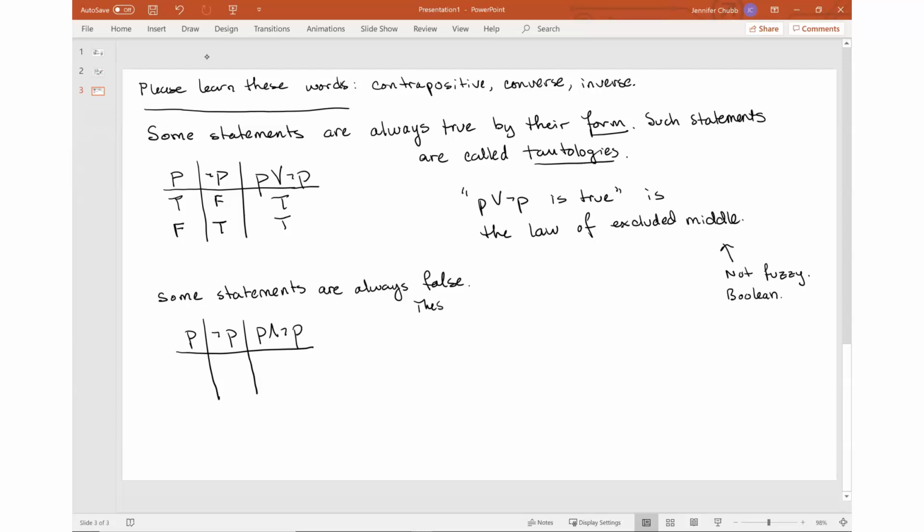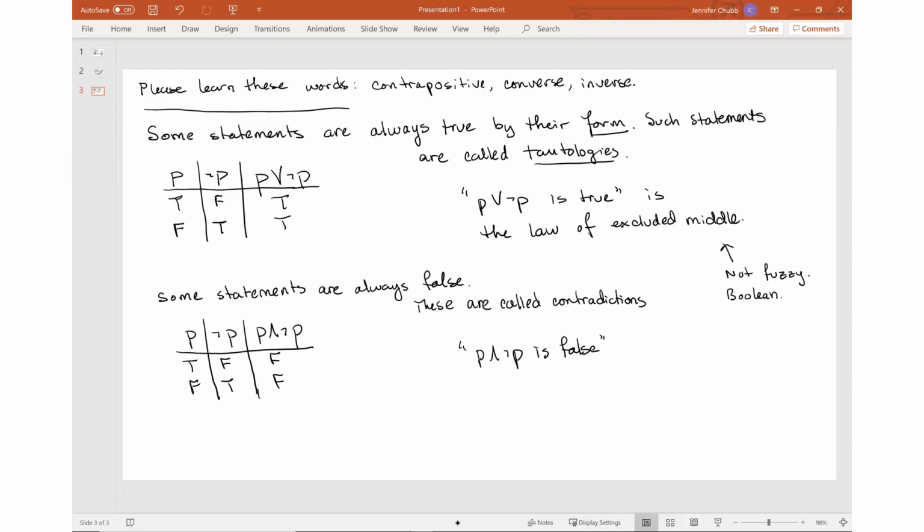So these are called contradictions. I mean, the assertion that's being made by this statement, P and not P, is that P is true and not P is true, right? So P is true and P is false at the same time, which isn't allowed. I mean, at least it shouldn't be in Boolean logic. So we have true, false, false, true. The and means that both things have to be true, which never happens in this case. And this particular example, this P and not P, is false all the time.